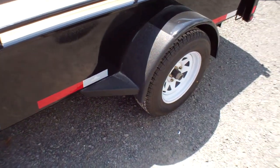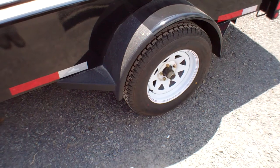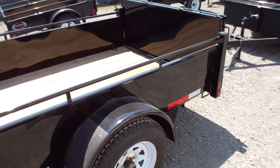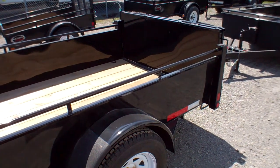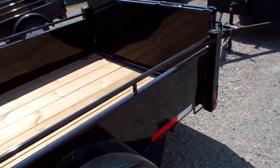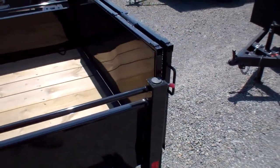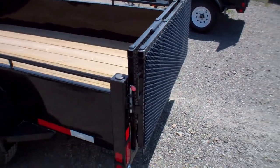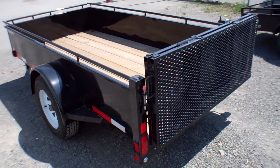Going along the frame you'll notice 15 inch tires, rated for more than what the 3500 pound axle can carry. You'll carry a full 2500 pounds, or more than a ton of weight, inside. You've got a bi-folding rear gate on the back, which is really handy should you need to carry a few 12 foot boards — you can extend that over the back gate and then simply flag it.